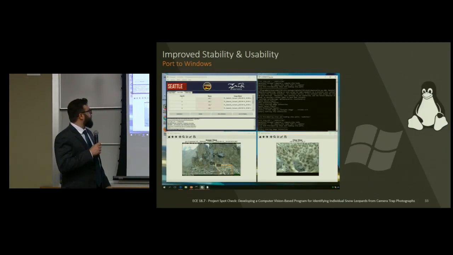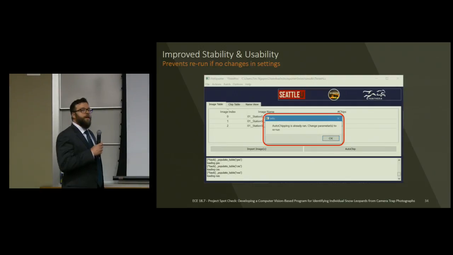The Hotspotter is in the upper left, the console upper right, and then here on the bottom you can see a picture of an image and its associated chips. Other things we did to improve the workflow were message pop-ups for the users. This saves a little bit of time.